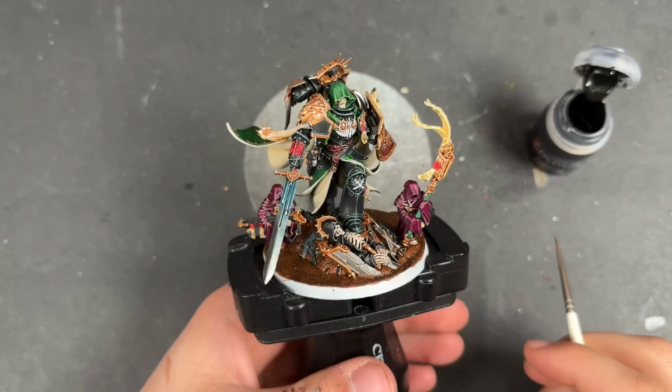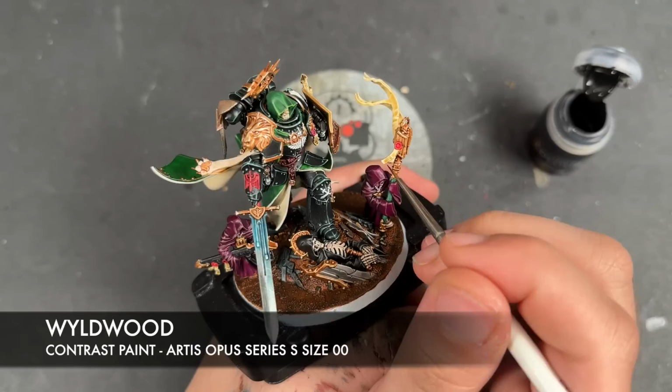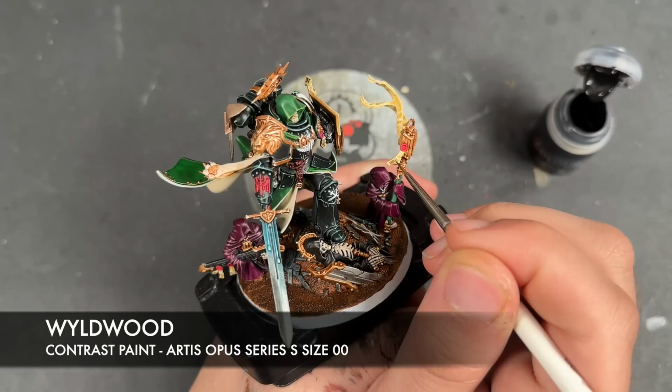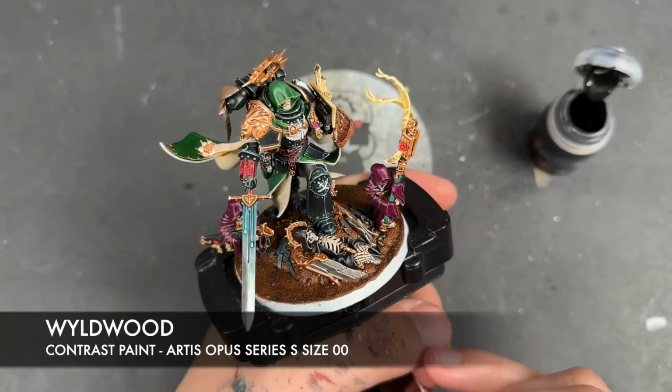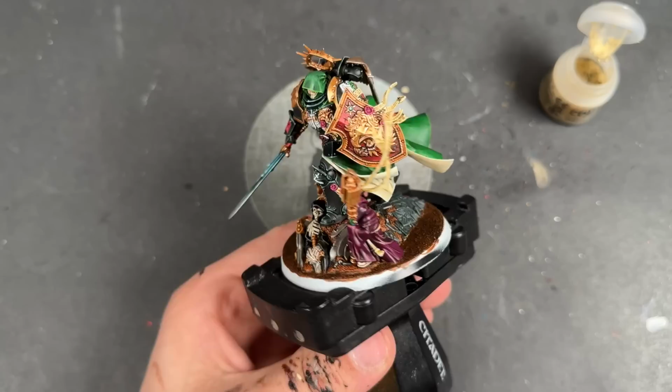What we're going to do next is we're going to take some Wyldwood, and this is kind of optional, and we're going to use this to draw in those little lines and checkerboards and various bits of script on all the parchment. So with all of that text applied to all of our purity seals, as you can see.